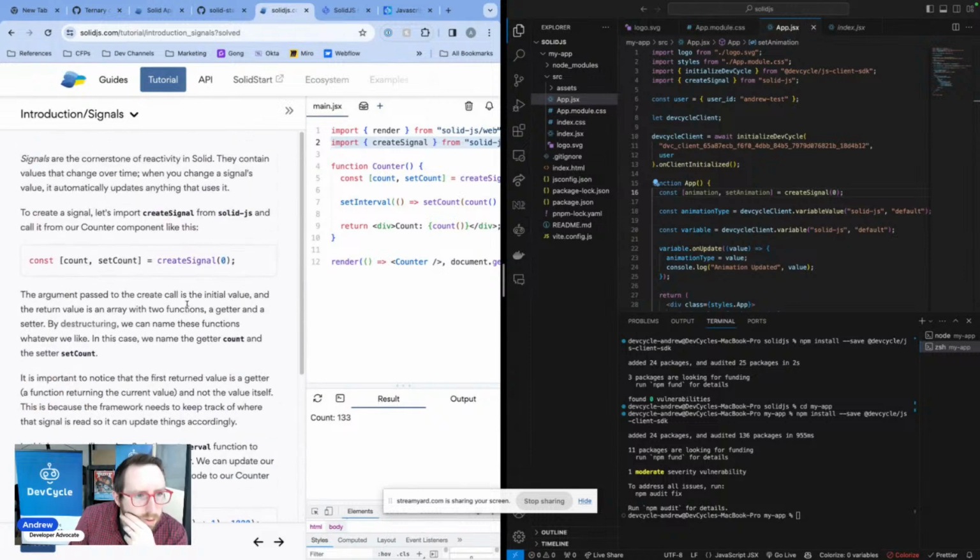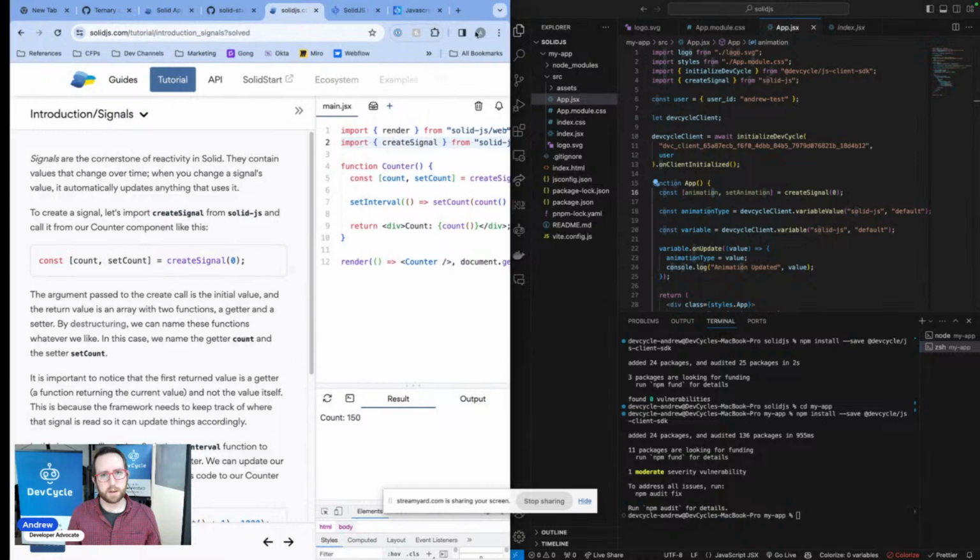I guess, do we want 0? What's the creates of SolidJS counter against an initial value? I guess I'll just leave it as create signal 0. I need this to be bigger.